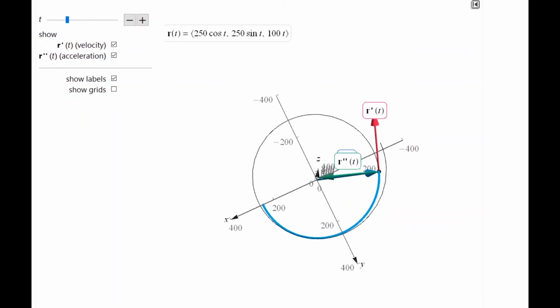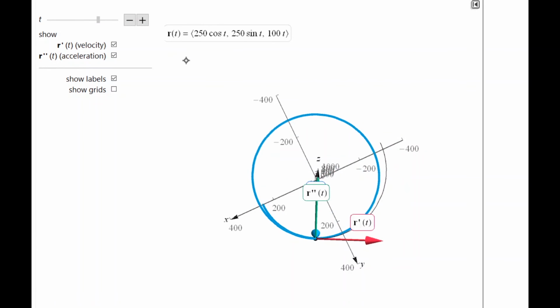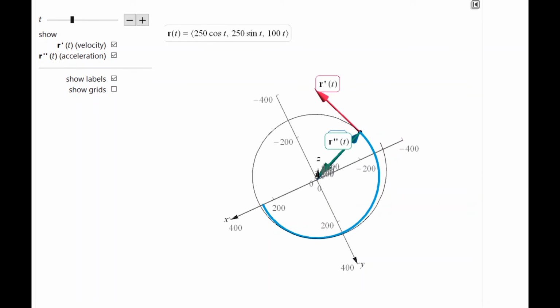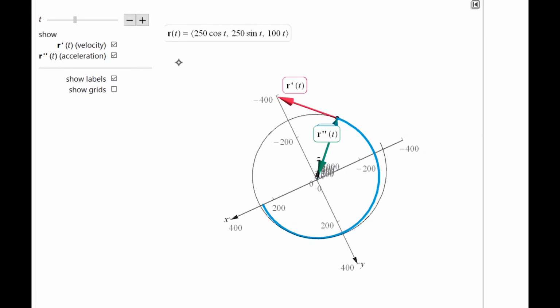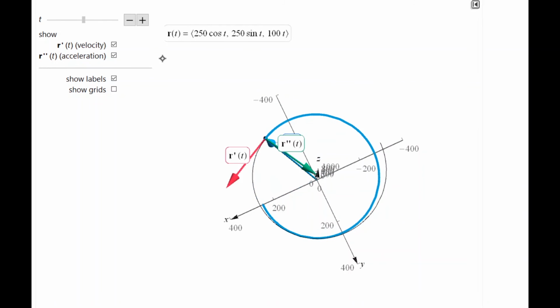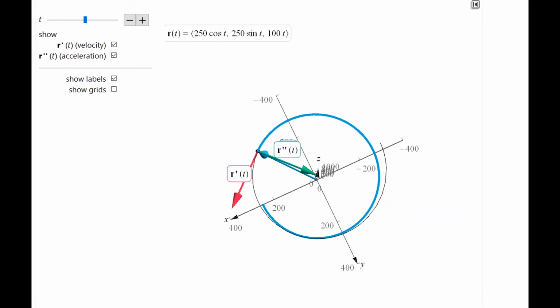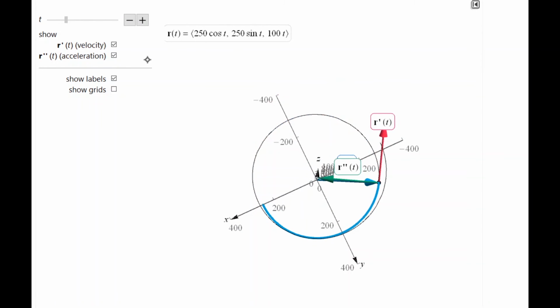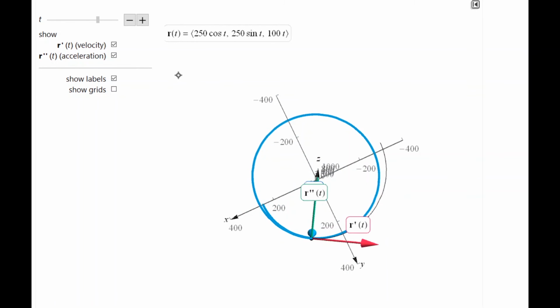And this makes sense. If you look at it from above, this is how it looks, because the velocity in the z component stays constant. Okay, the velocity is 100 in the z component. So this motion is rising at a rate of 100, say meters per second or feet per second. And so we don't get a change in velocity along the z-axis. We only get a change in velocity along the x and y directions, and the speed is actually constant.